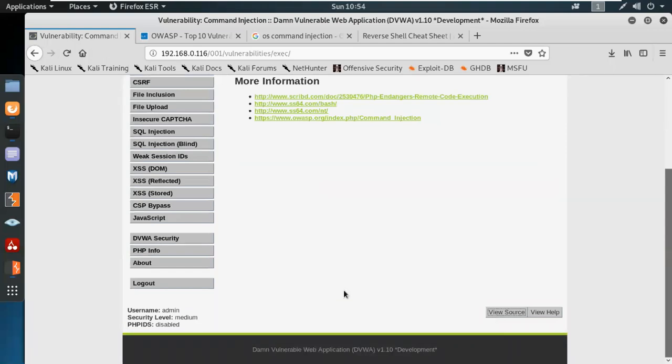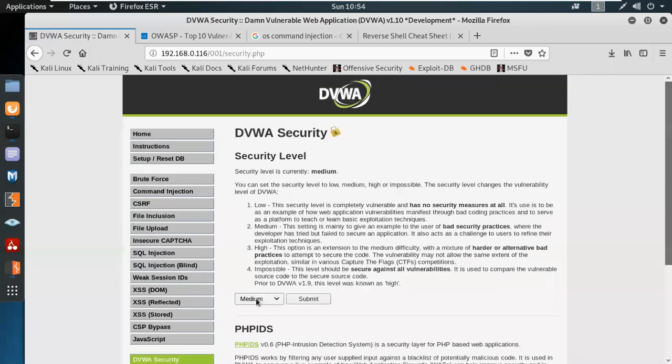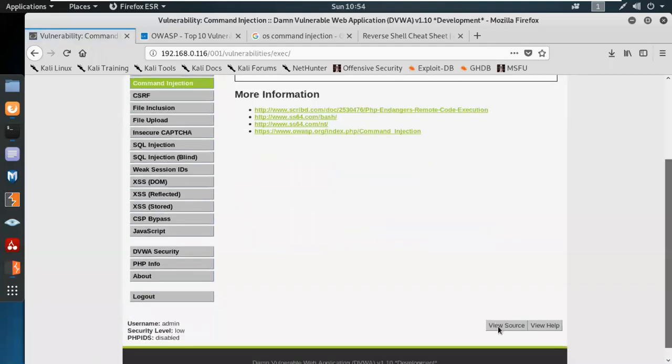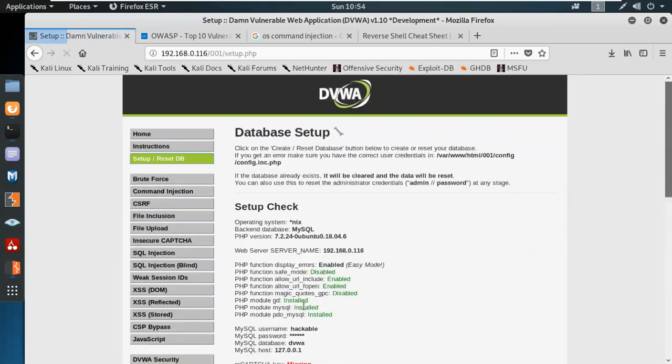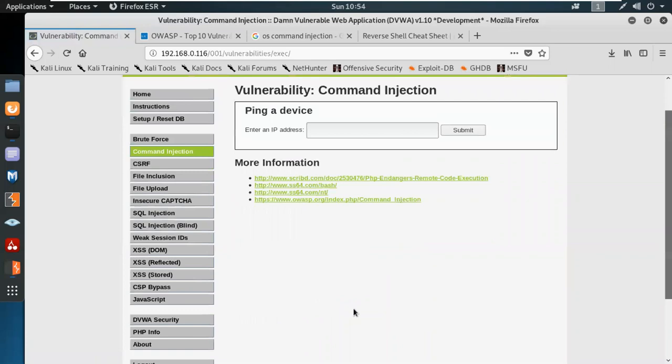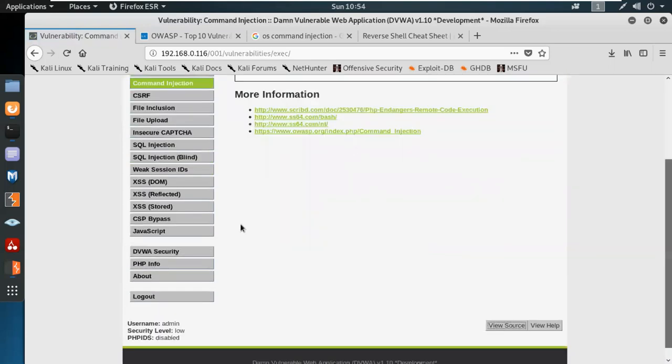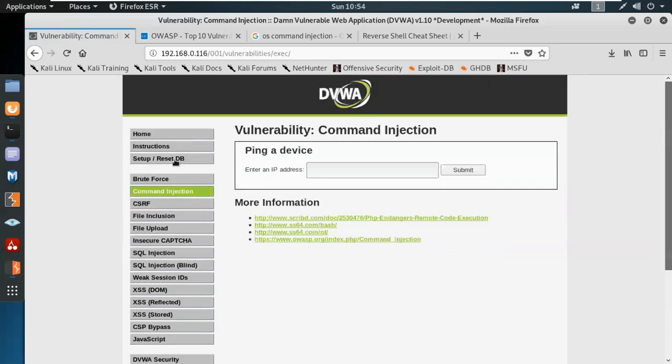Okay, now I guess the source code is having a problem here. Now there is a problem with the source code. So, command execution attacks.